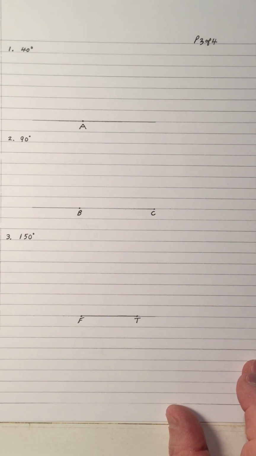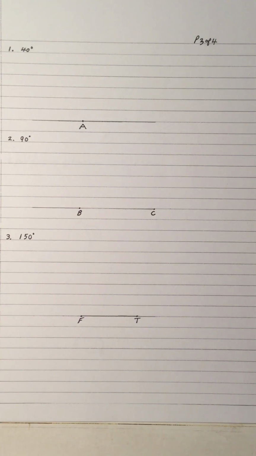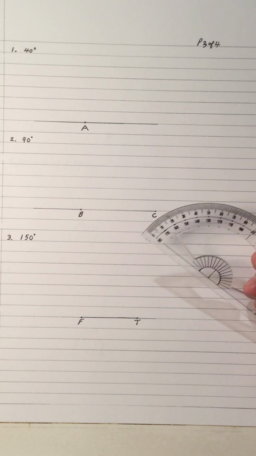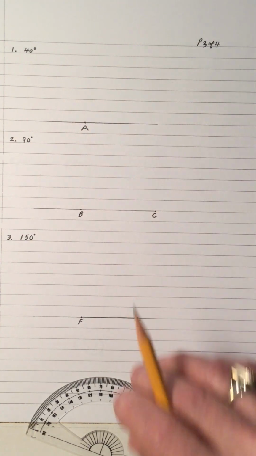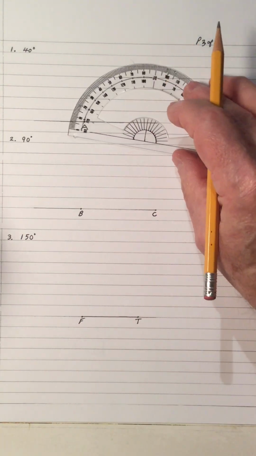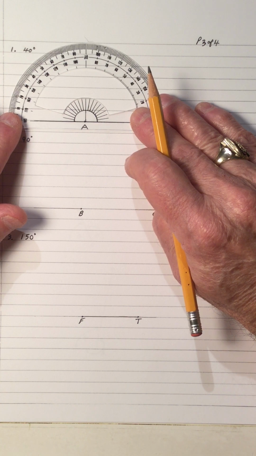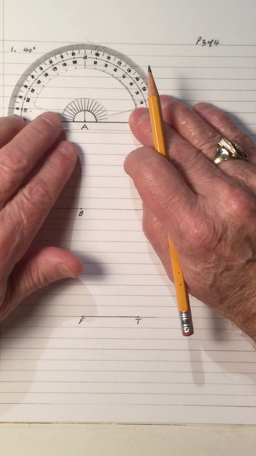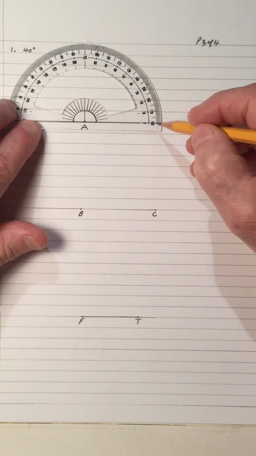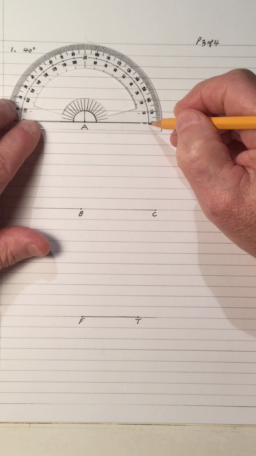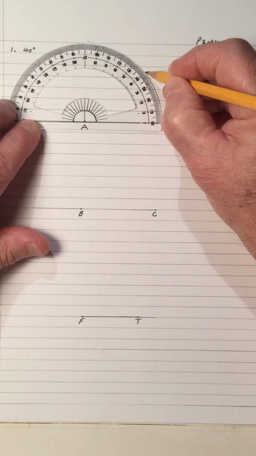Okay, let's continue. Now, let's plot some angles. We want to draw angles that have a measure of 40 degrees, and we're going to draw them at point A. So you take your protractor, again, put the center right there at A, right along the line, and we want to draw an angle of 40 degrees. Because we have both sides, we can extend this way and start here and go up 40. So 40 degrees would be approximately right there.